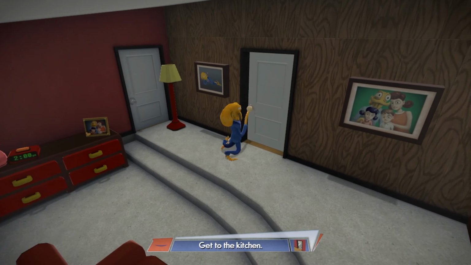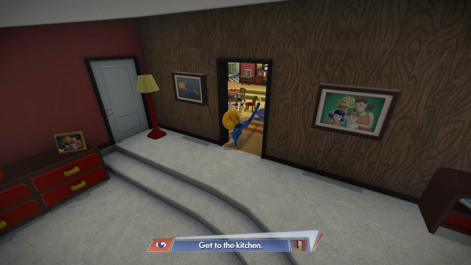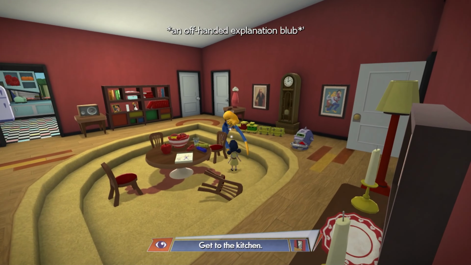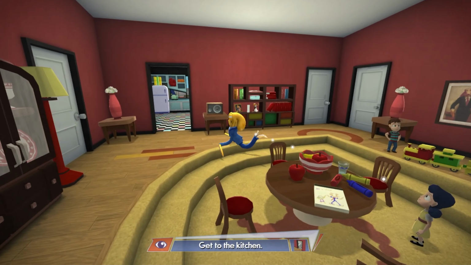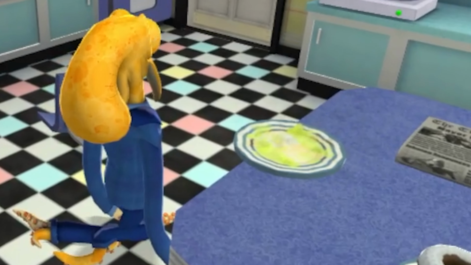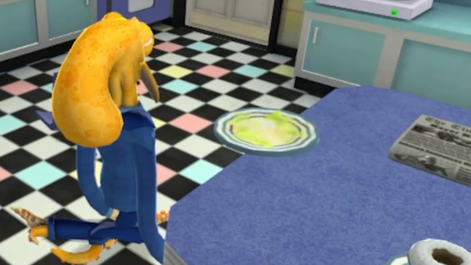Oh, my little Timmy. Morning, Daddy. Good morning, kid. That I don't really know yet. Oh, hello. Where do rainbows come from? Oh, you see, kid. They come from unicorns. Where do flowers come from? Shut up, kid. I really don't want to. It's very early in the morning. Oh, what is on my plate? Oh, the plate's gonna fall. Is anyone gonna stop this?